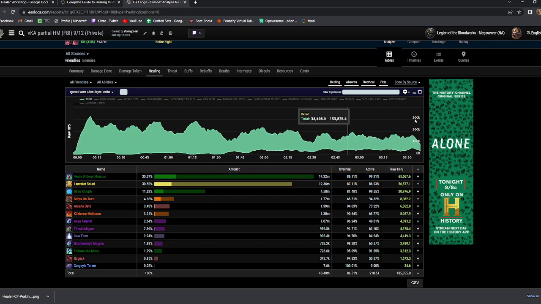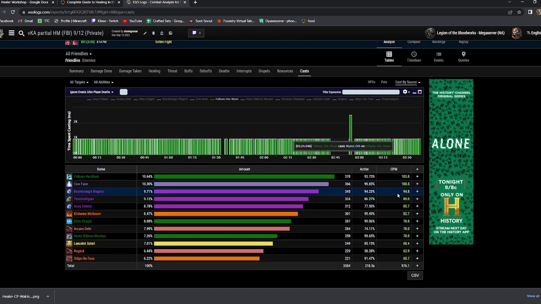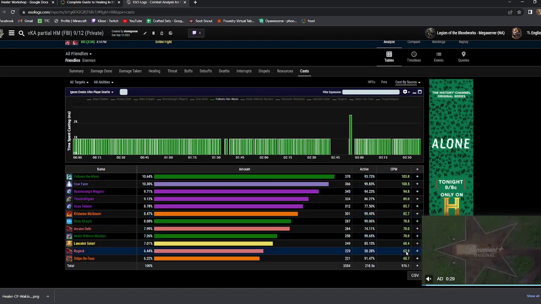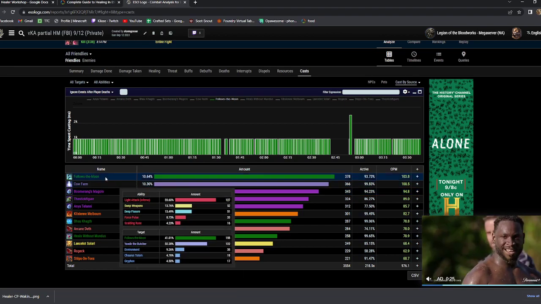Now, if you want to check cast per minute specifically, you can do that as well. So this is overheal. We go into casts instead. Okay, so I've clicked on casts. This is where we get into casts per minute. Okay, so here we see that highest cast per minute, DPS. That's going to be pretty standard.